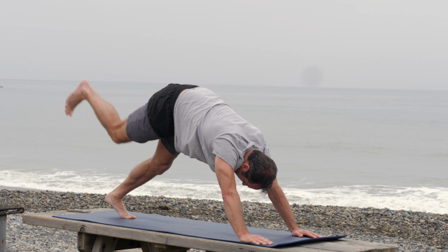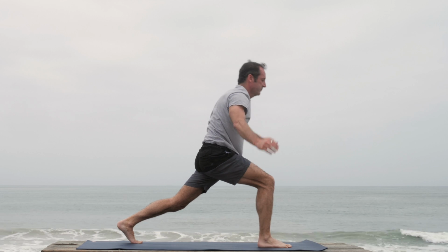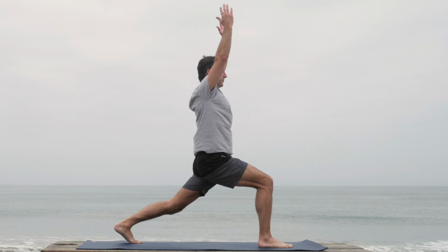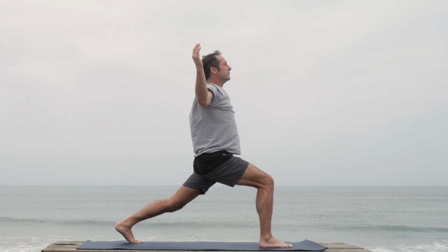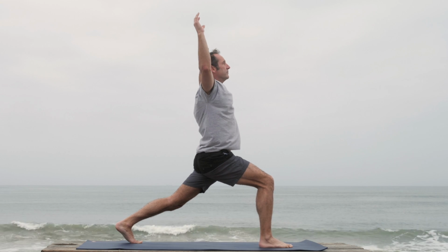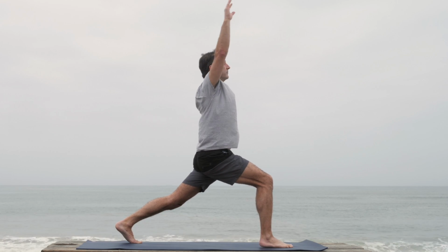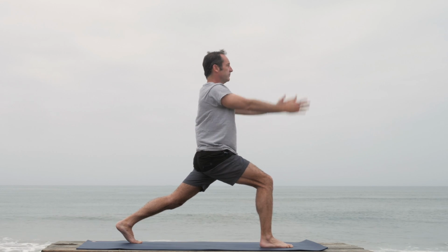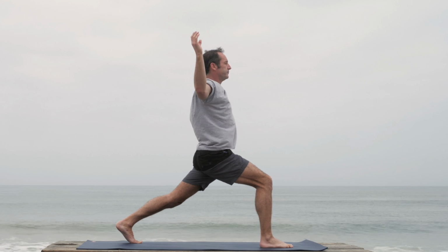Right leg up, inhale, exhale, step it through, stay on the ball of your back foot. Come up on the inhale. Exhale, open the chest like you're scraping your elbows towards the back wall. Inhale, reach up. Exhale, squeeze the shoulder blades, open the chest. Inhale, arms reaching up. Exhale, opening the chest. Inhale, arms up. Exhale, open up the chest.